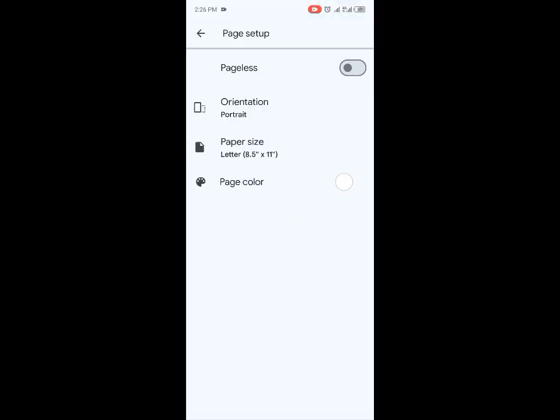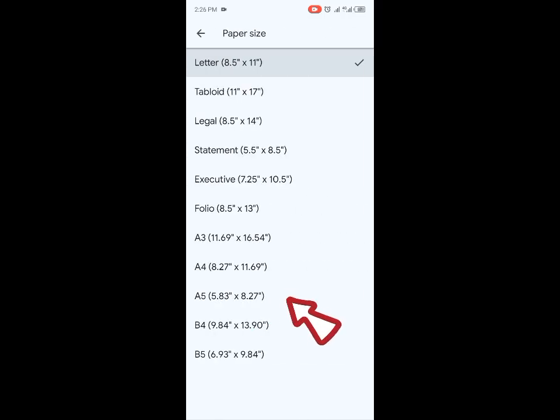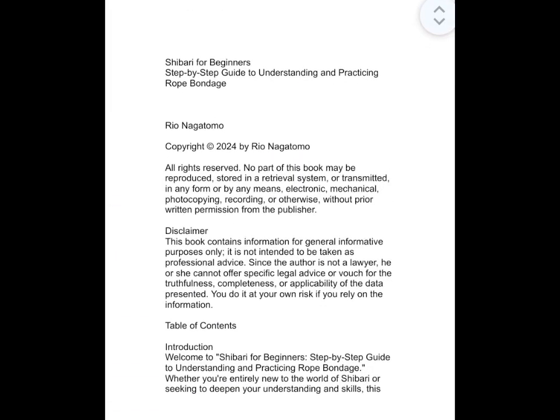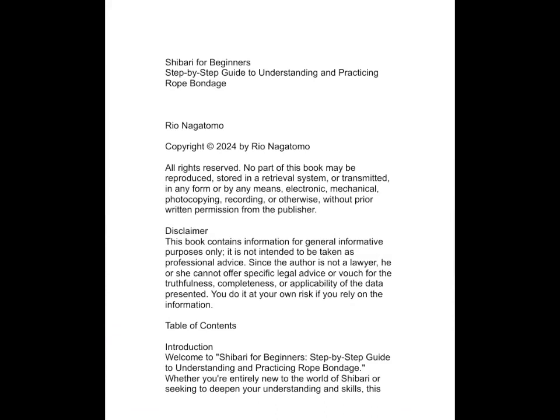Once you click on that, on your right hand side this pops up. You click on page setup, then you click on page size. Then I'm going to make use of A5, that is 6x9. Now this is our A5. This is the way I organize my manuscript gradually.